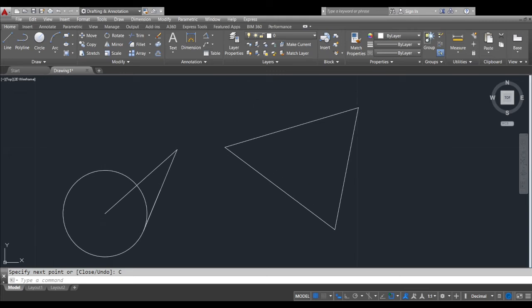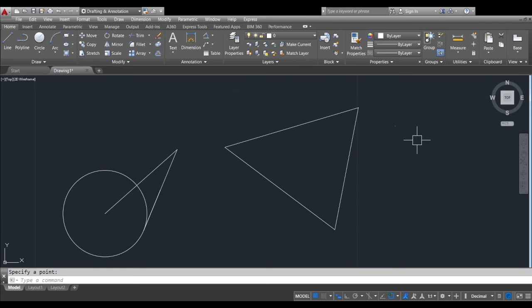Okay, let's proceed to our next command. That is the point. Or we can type PO. Kung medyo nahahabaan kayo, type natin PO. So, specify a point. Point. Ayan.